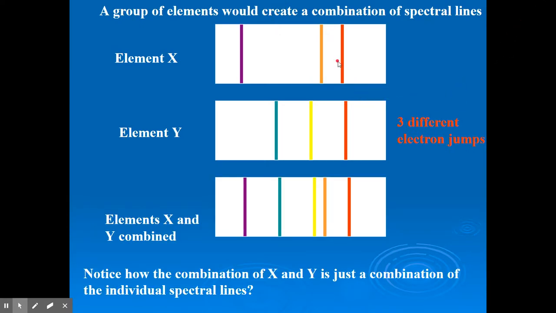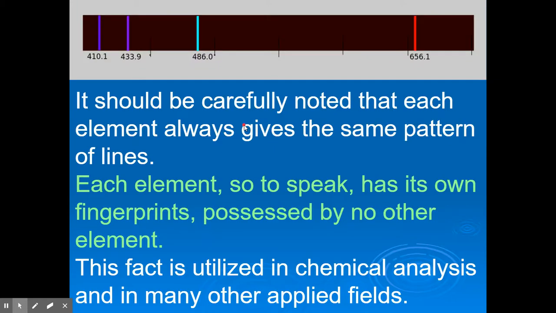Now, what people get confused on is, do you need to see two different red lines? No, if they're in the same energy wavelength, then it's going to appear as one line. But to find out what elements are in this compound, you have to have all of the lines. So here, element Y has the green or turquoise line, it has the yellow line, it has the red line. So Y could be in there. It doesn't mean it is, it could be in there. And then element X, if it's in there, would have to have the purple, and then the orange, and then that reddish colored one. So the mixture or the compound of the elements is actually a combination of the individual ones.